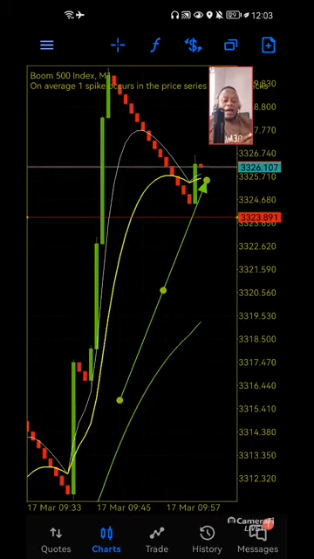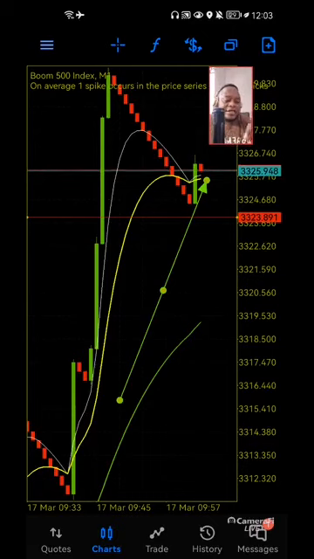So when the hour changes, you can just wait and see what that 1 hour is bringing, because it's a bigger time frame. So we are at Boom 500. We want to see if this hour is going to affect us or not, because you can have an hour of selling, you can have an hour of buying. So that way is going to tell us what we want to do or what we want to see.